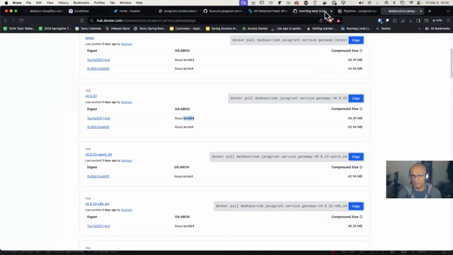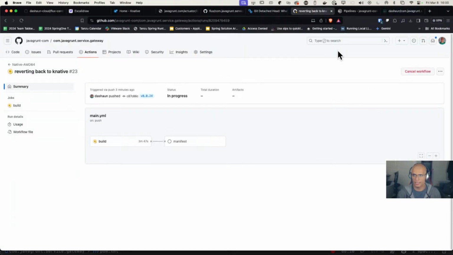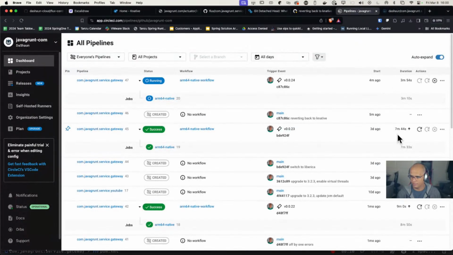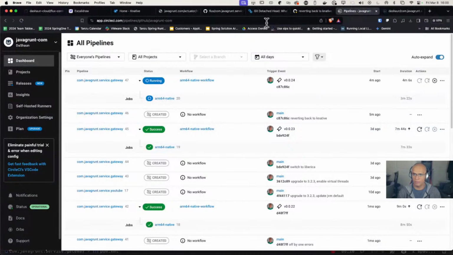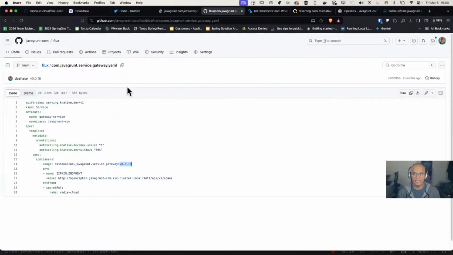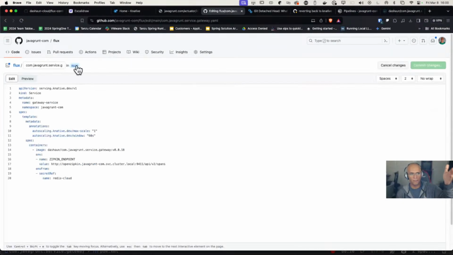So let's take a look. It shouldn't take very long. We have some timings here. It's only been going for 3 minutes. But let's go back. We're going to make one more change because I want to deploy this new version that's on the latest, greatest. I don't have to open up a repository for it. This is an easy change to make. I'm going to edit it right here in GitHub. I want to change to version 24, except I want to let it scale up to 3 instances.